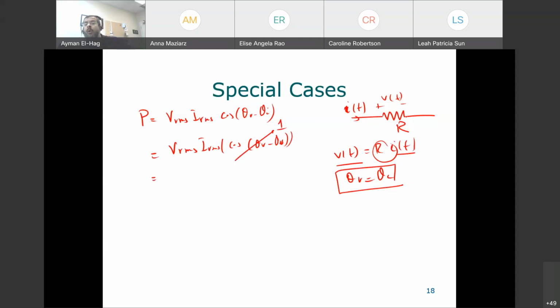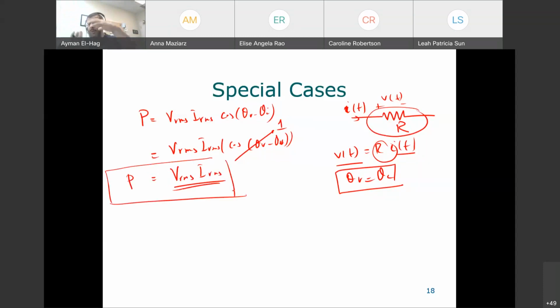So the power for a pure resistance is equal to VRMS IRMS, which is the DC value. So we came back now from all this 1/2 Vm Im cosine theta V minus theta I. If I have a pure resistance, I will have this nice formula. So across, only across the resistance. So if I have a resistance, the voltage across it and the current that goes through it, if you just multiply them without any angle, you get your power absorbed by the resistance. Which can also be equal to I RMS square times R, or V RMS square divided by R. All the DC formulas, we can use them. And remember, these are all numbers. There is no angle. P itself is a scalar, it is not a vector. So the value of P has to be a number, regardless of what formula you are using.